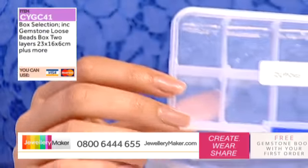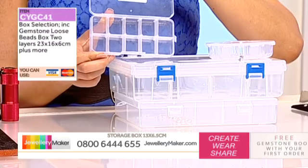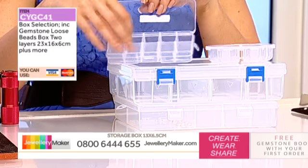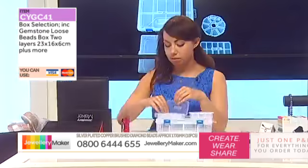Yeah, good. Anyway, yes, totally storage, because I recently redid my workshop. Because I couldn't find anything. No. And it just takes you double the time when you've got to look for what you need. If you can just find it, then you halve your work time, totally brilliant. And also the lids need, for me, to be idiot proof. Oh, perfect. Because you don't want them to end up on the floor when you're in a hurry. No, you're right. You've got the individual sections here that you can take out too, which makes it really useful. Yeah, you get all these little compartments, so you can take those out.